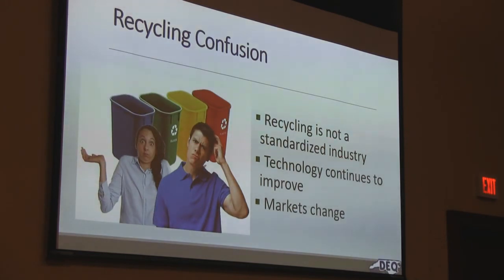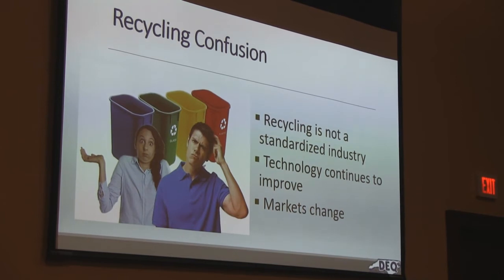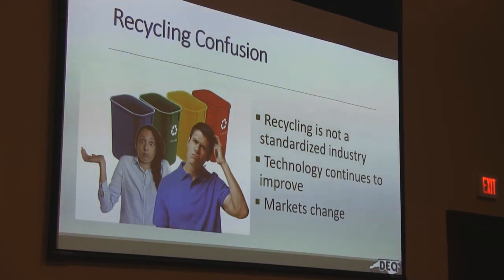How many of you are confused about what to recycle? A lot of people are. It's just not standardized, and that makes it hard on everybody. Recycling is actually a grassroots effort — it starts in every community differently. Sometimes a government or a private business will invest in a recycling entity once it's gained enough attention in the community. Then different people will be over these — a community, businesses, recycling businesses — and they'll all make different decisions, so they're all run differently.